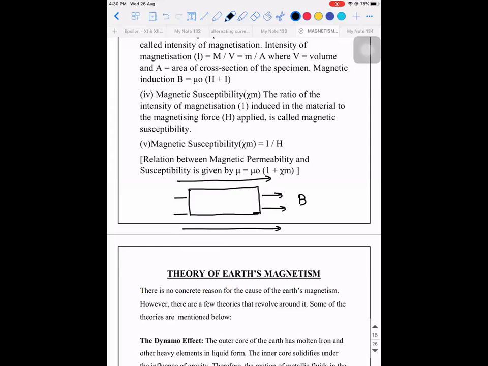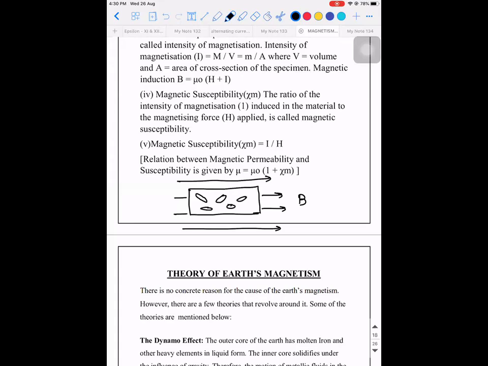What will happen inside? Do you guys remember the concept of dielectric and polarization? So we discussed something like dielectric and polarization. What will get induced inside the dielectric? When you place a dielectric in an external field, an internal electric field will get induced inside due to the concept of polarization, right? In a similar way, every material will have small magnetic dipoles within it.